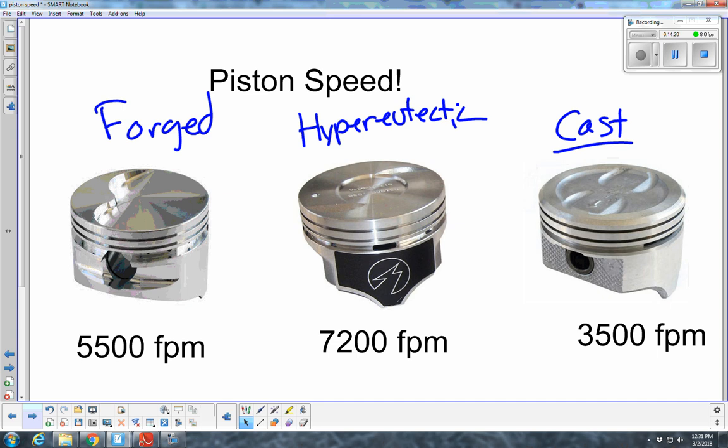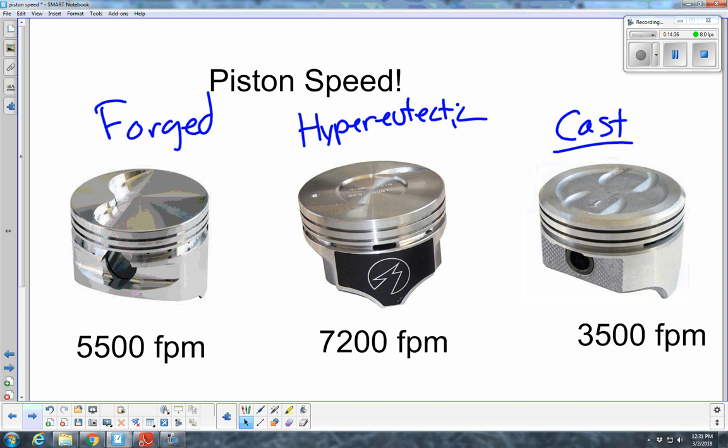And it has to do with physics and how fast air can go. There's no reason for it. So if you ever saw something that was higher than that, they were just trying to advertise something higher than that, that's a gimmick scheme. There's no point. Okay? So let's talk about what we're going to do with some of these engines then.